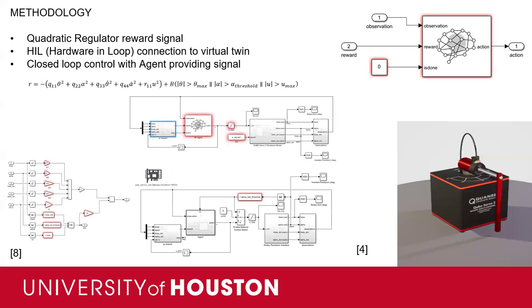So our methodology, you can see it here. This is where we worked for this project. I guess we're going to start at the top. At the top, what you have is a nonlinear inverted pendulum closed loop system. Now, feedback of the closed loop system is the observation. The observation is fed to the reward function that we have engineered, and it goes back to the agent.